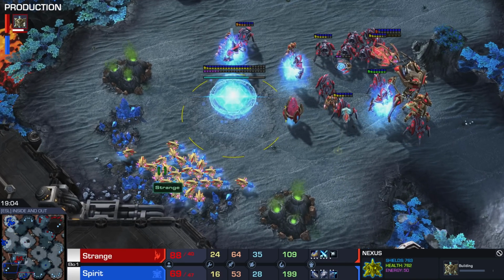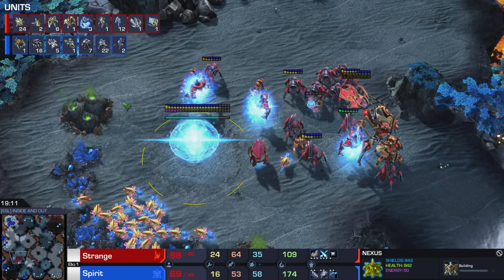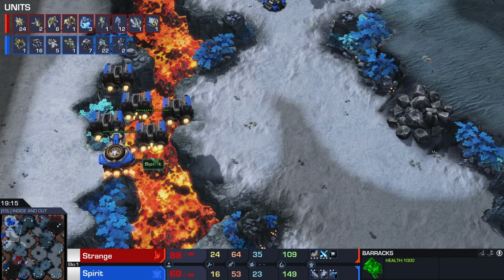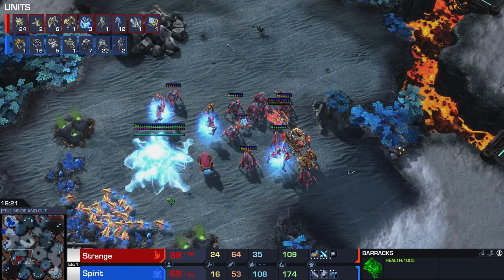Okay. So, army-wise, let's see. Army-wise, I think I prefer the Protoss here. But one really nice thing for Spirit is that he's got still all of those production structures, right? Like, if you add like another 10 Marauders in this mix, suddenly this Protoss army doesn't look nearly that scary.